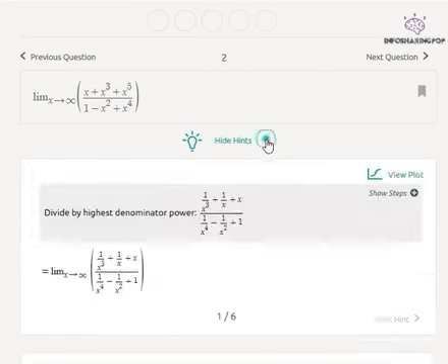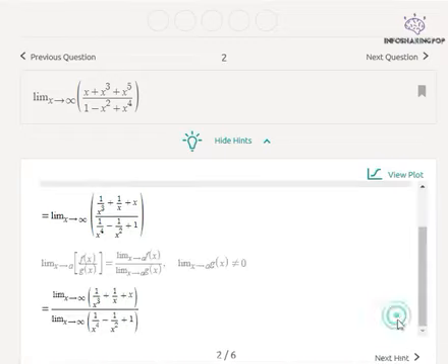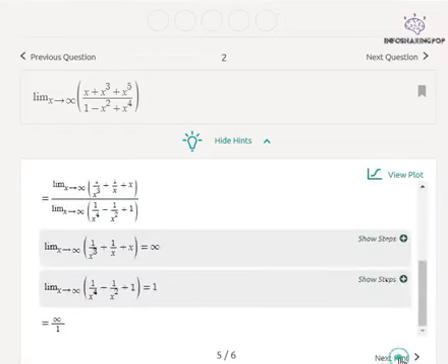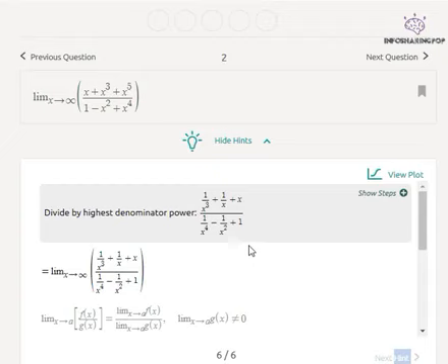Okay, now we're going to move to another question. This one, I give you some variety because the system can generate an unlimited source of questions. So now I'm going to show you another example. This is an example, it is enough for you to use. You can see the variation. So the same case, if you substitute infinity over here, then both will become infinity divided by infinity, which is an unsure value. Let me give you some example of why I say so.